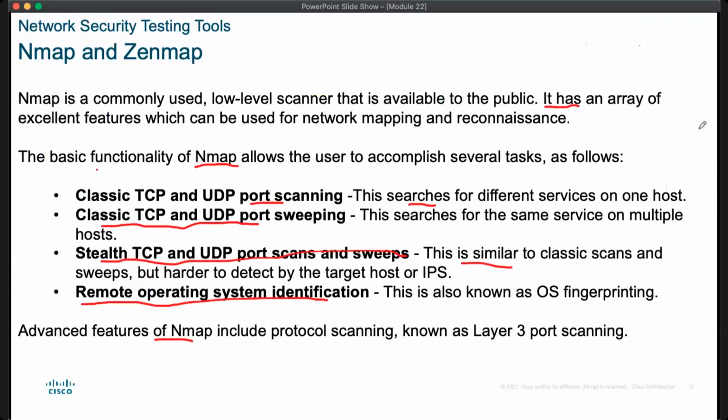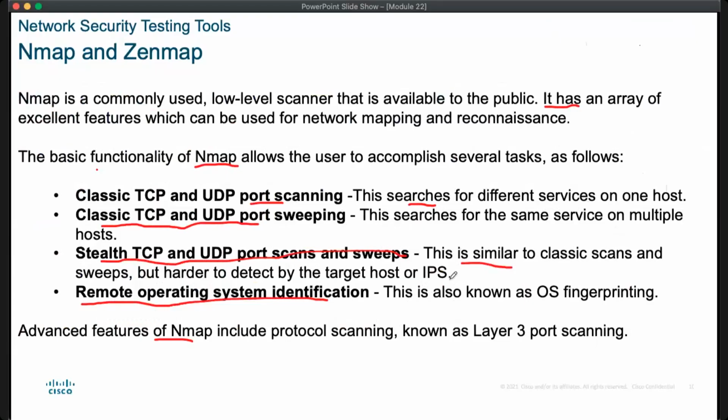I want to make an announcement about a correction. IPS is intrusion prevention system, not interruptible power supply. Intrusion prevention system (IPS).